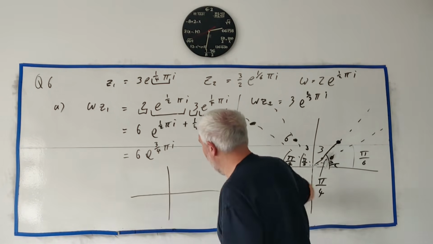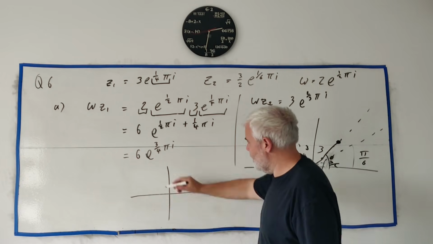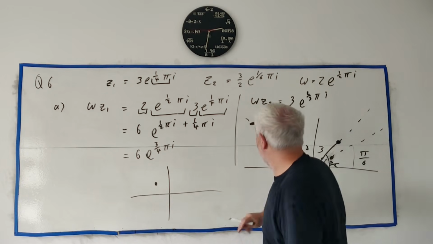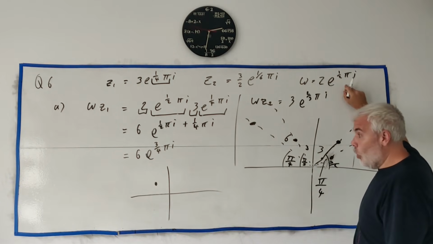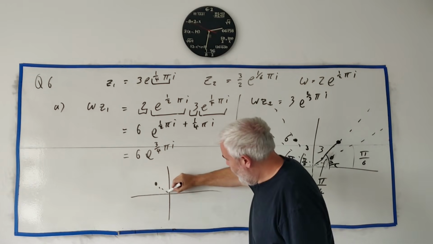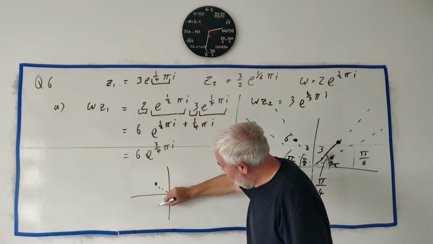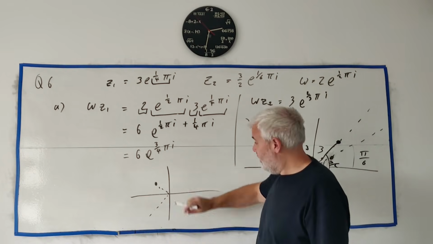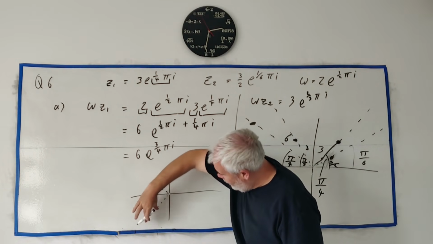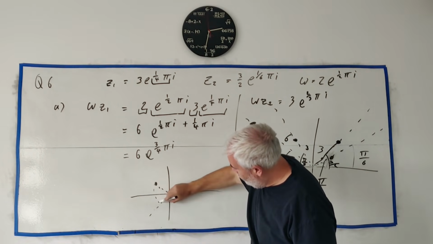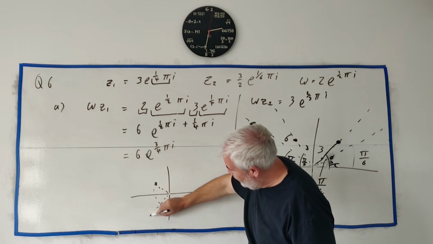If I draw a whole new one, no matter what the point was, let's say the point was here. If I multiplied by omega, I know what would happen. It would go 90 degrees to the left, like that, and it would get twice as long. So let's see, rotate that around and it would get twice as long.